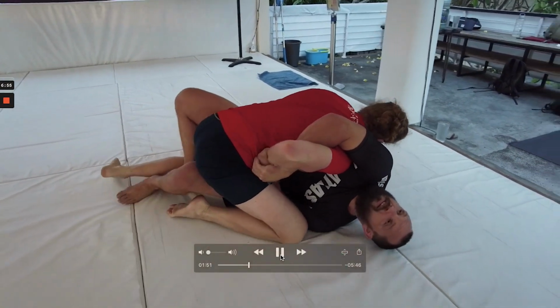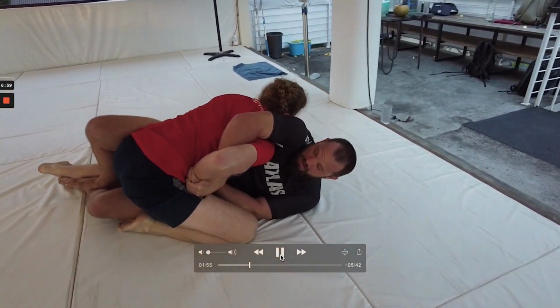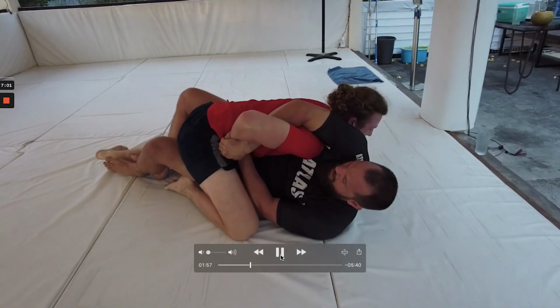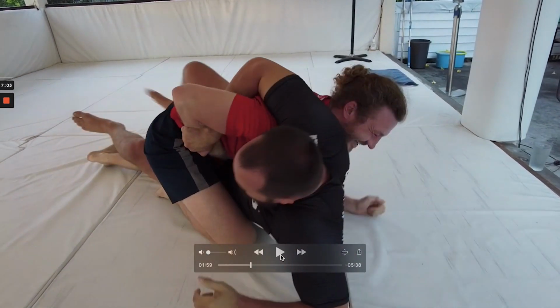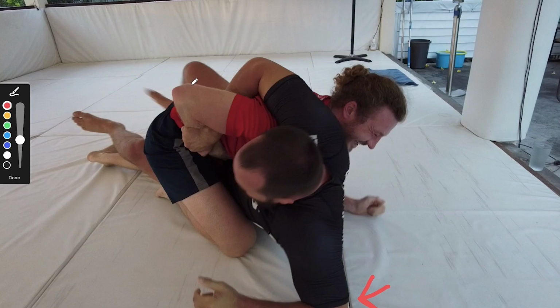But anyway, as we drive forward here, I'm trying to pry the hand out. It's not really working. I pummel my hook inside. It's still proving to be difficult. So usually when I realize I'm stalemating here, I'm not going to get it. What I like to do is start raising my level. So you can see right away, I'm posting on this elbow. This is helping me get my height up. And now all I have to do is bump him with my hips.